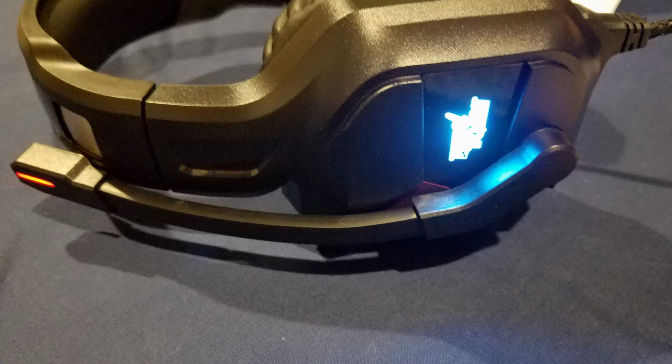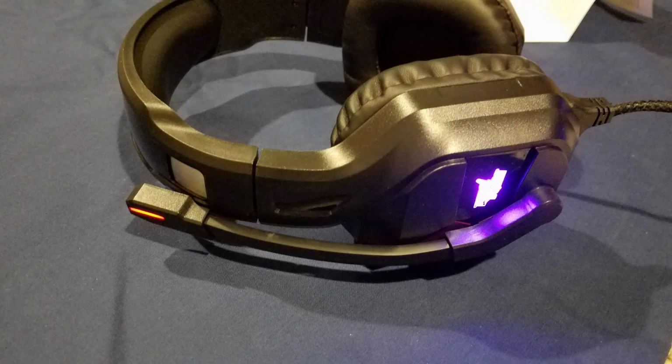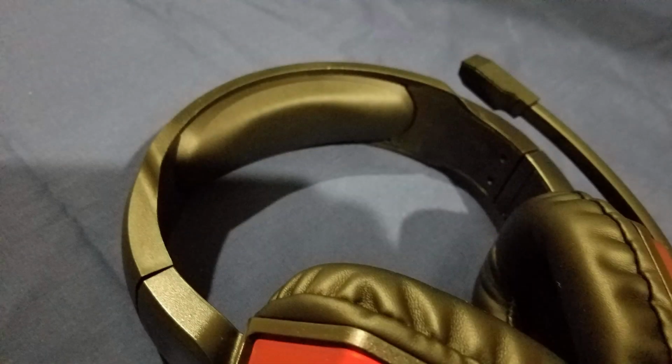The RedStorm logo on the headset, by the way, does switch automatically between RGB, red, green, blue colors, and you can turn that on and off using the inline controls. There is a generous amount of padding on the headband, which I really appreciate, because for longer gaming sessions and even just using the headphones for listening, it's really nice to have that extra padding, and it really makes for a solid fit on the head. So I really do like those.